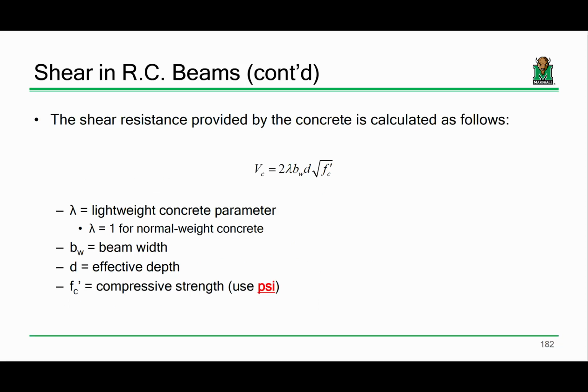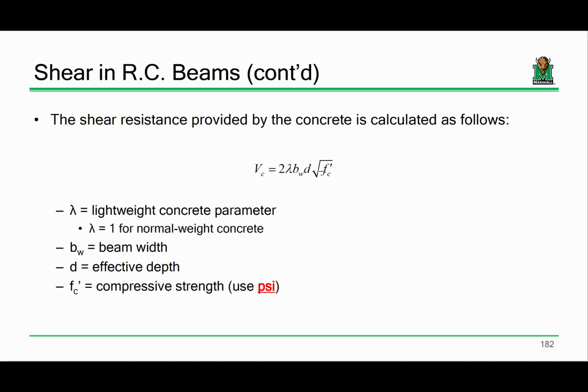Now, how do we determine each individual component? Well, we determine each individual component through a series of either empirical or mechanistic equations, and I'll explain that here in a moment. So first off, shear resistance provided by the concrete is pretty straightforward. It's an empirical expression. Again, that square root of f'c is rearing its ugly head again.